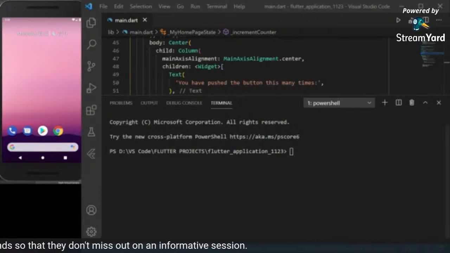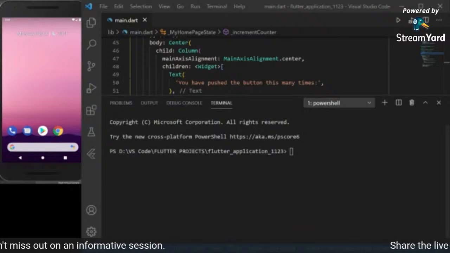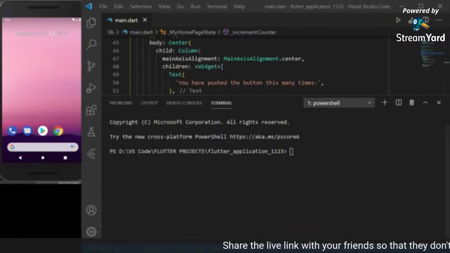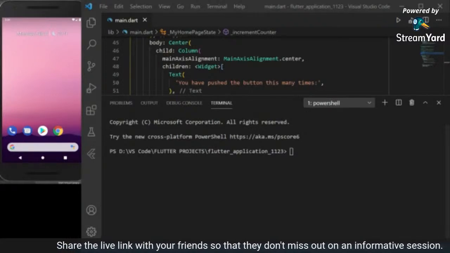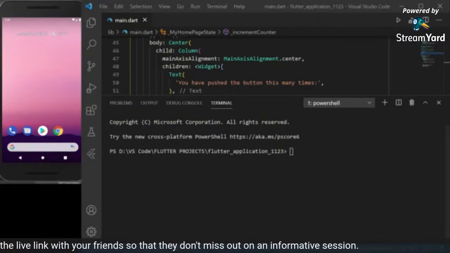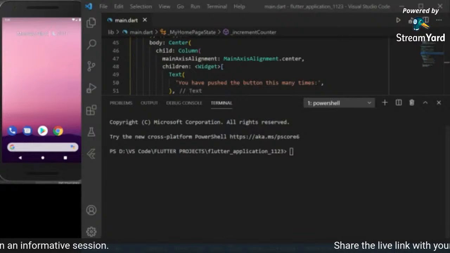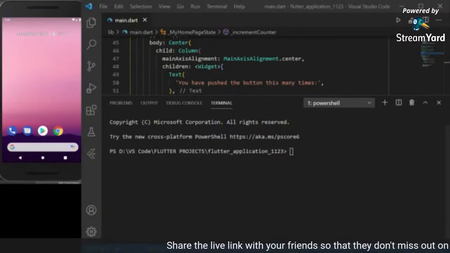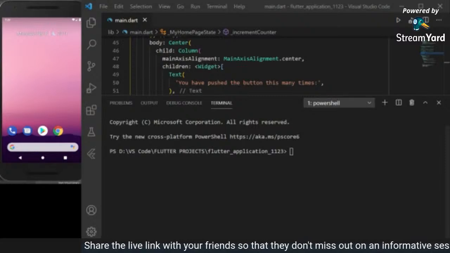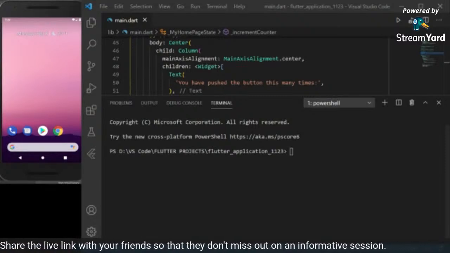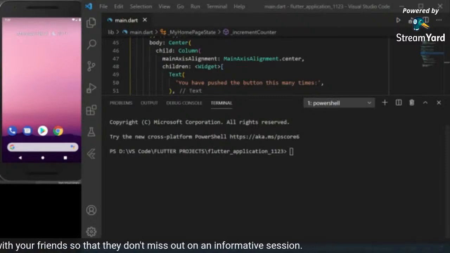Once the widget tree is created, it creates an element tree out of it. The widget tree has all the elements which we have coded, and the element tree has all the elements from that widget. For example, there is a Center, in that we have a Text, and in that we have passed some text. So the element tree will have the Center and the Text, but it won't contain the string which you have passed inside the Text. And the render object tree will be created from the element tree.